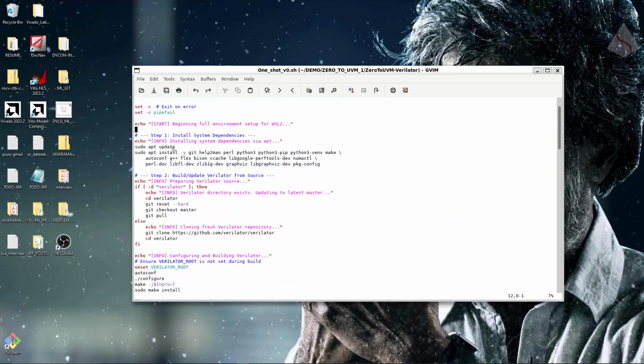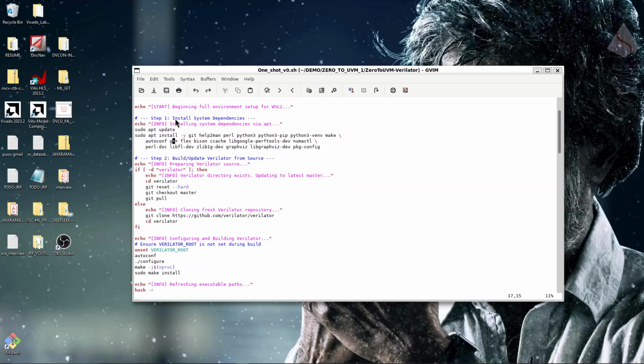First it will do the sudo apt update. It will install all the dependencies which are required to run Verilator and the RTL2UVM framework. Step one, it will install all the dependencies. Second, it will install Verilator.